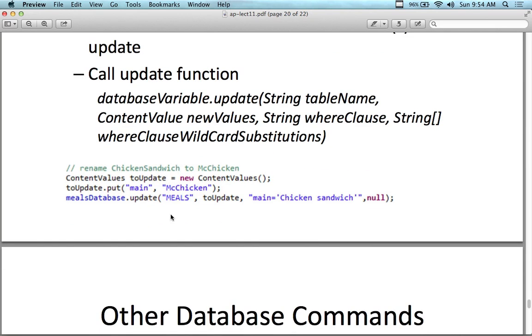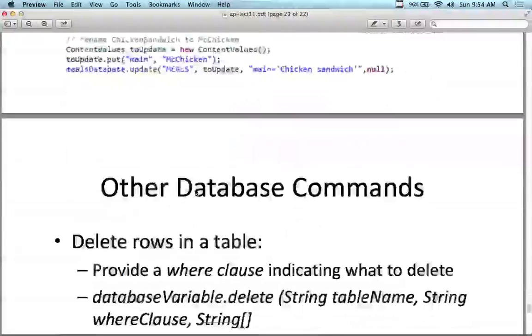This looks like McDonald's actually, and then meals update.update, and then we have the meals database table to update. It's the content we're going to put in here where main is equal to chicken sandwich. So we're going to change chicken sandwich to McChicken in this example, because we're going to McDonald's, I guess.